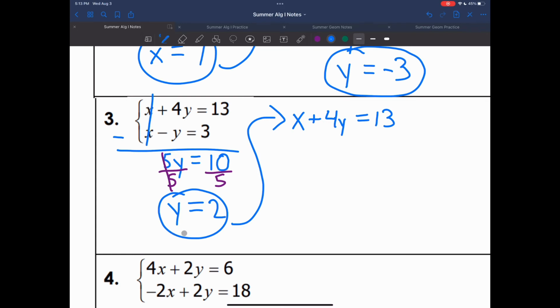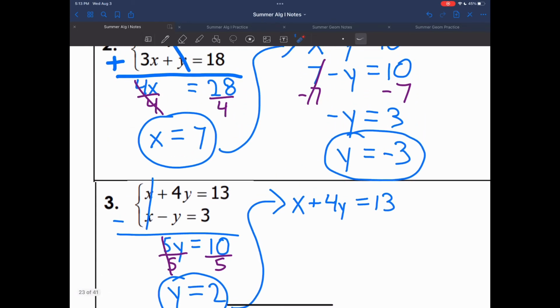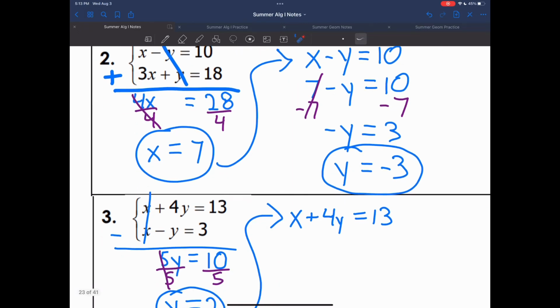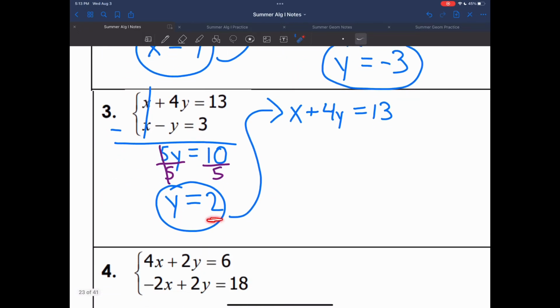Now, be very careful here because on all these other ones so far, like on the one above, we plugged in x equals 7 for the x spot specifically. But this one's different because 2 is not an x value, it's a y value. Make a mental note of that, y'all. This is y equals 2. So that means we're going to plug that 2 into the y variable. Make sure you plug it into the right spot or you'll get the wrong answer.